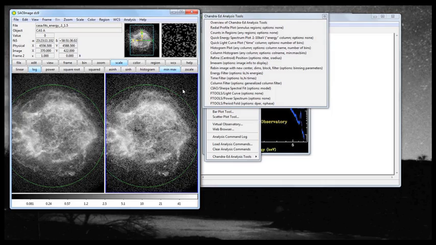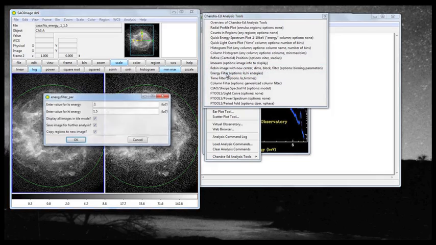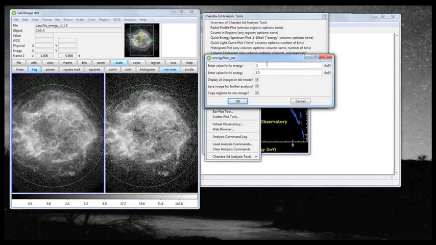And now, after we do that, we click back to our original. Okay, here we now clicked on our original frame, and now the blue line is surrounding the original frame. And now we're going to do another energy filter. And in this particular case, we're now going to use as our low energy 1.5 keV, and our high value is going to be 2.2.